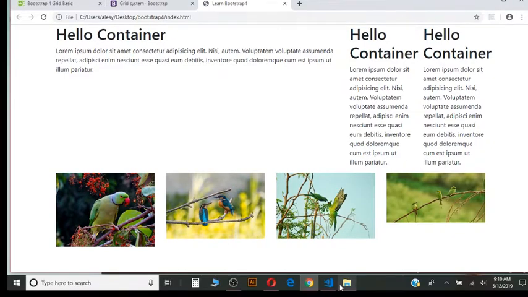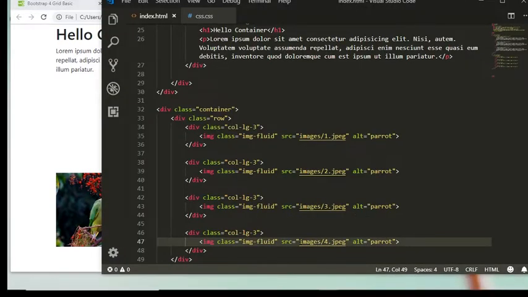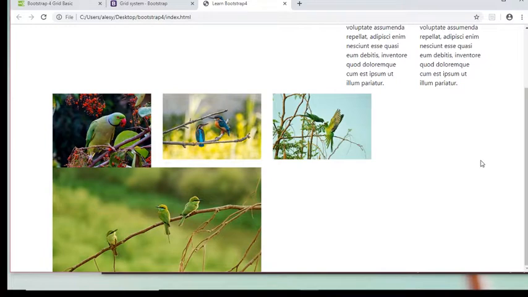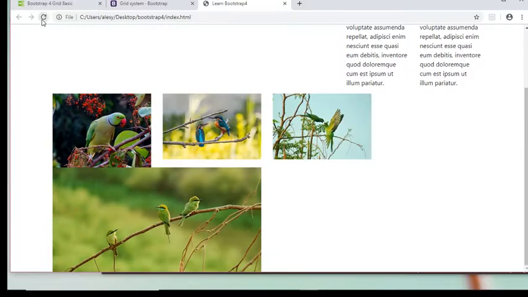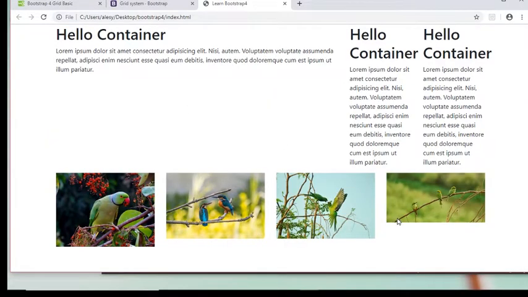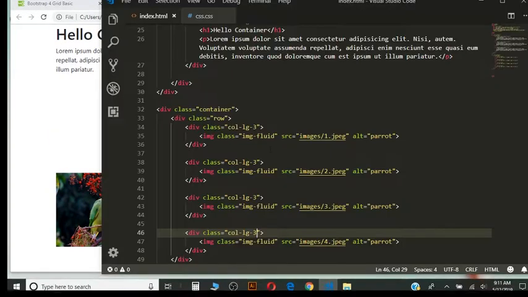So 3 and 3, 6, 9, and 12. If I were to change my last 2, let's say I want them to take more space, like 6 columns, you will see it moved down, and it is bigger than my other images. And you can change that the way you want.